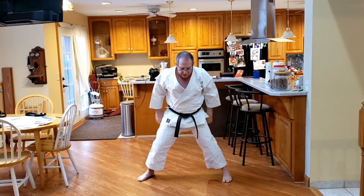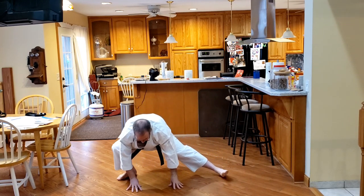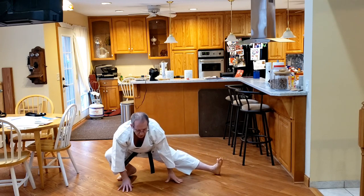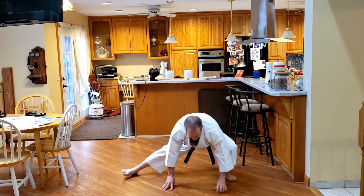We're going to drop down underneath. Some people find this very difficult. You can use your hands. If you need to put a hand behind you for balance, you can. In some of our other videos, we're going to work out in a hallway and use a hall for stability.